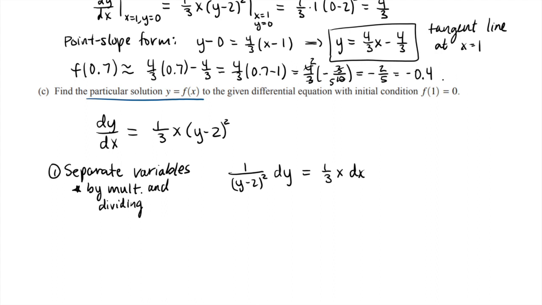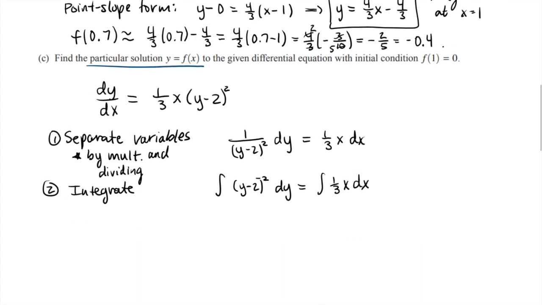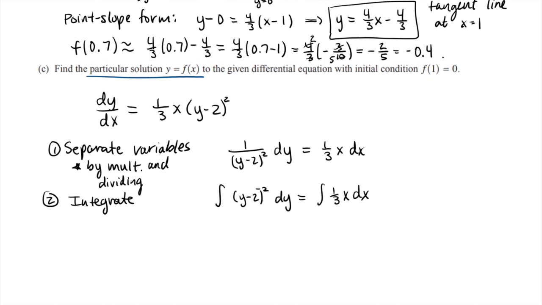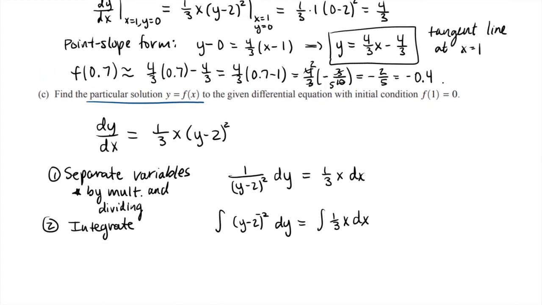So now I have all my y's on the left, all my x's on the right. My next step then is to integrate both sides. So I'm taking the integral—I'm going to rewrite this as (y - 2)^(-2) dy, and we have the integral of 1/3 x dx. Remember that when the denominator here is not to the power of 1, it's not going to be a natural log. So this denominator has total power or degree 2, not 1, so it's not going to involve natural log. So I should probably rewrite it.